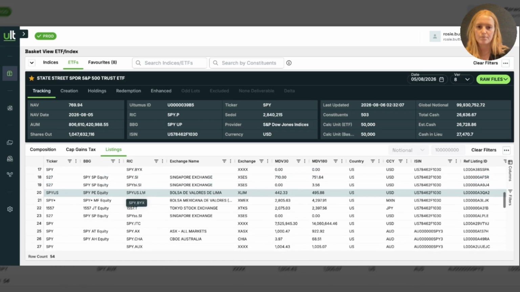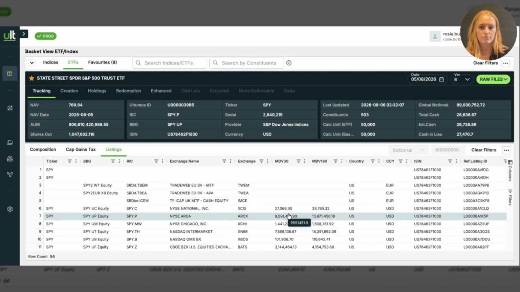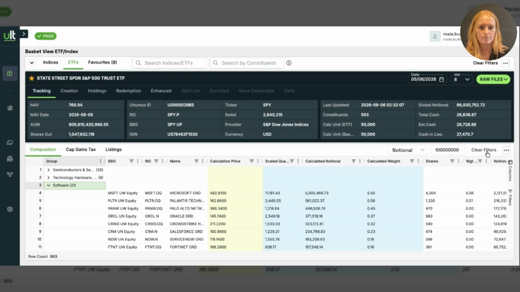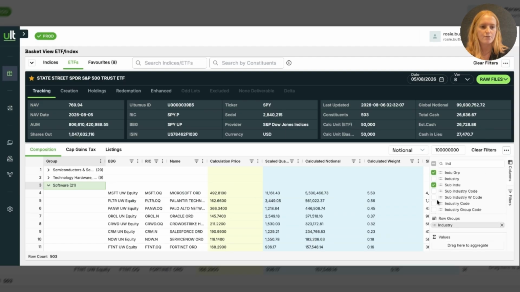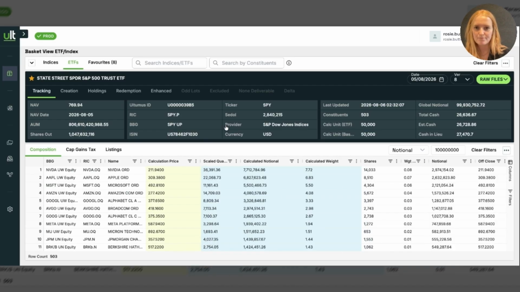You can also export this data to a CSV by clicking these three dots and go export CSV, or you can also reset to default view. You can also clear all the filters by just clicking clear. Or if you want to remove this, you just go remove and it will bring it back to the list.